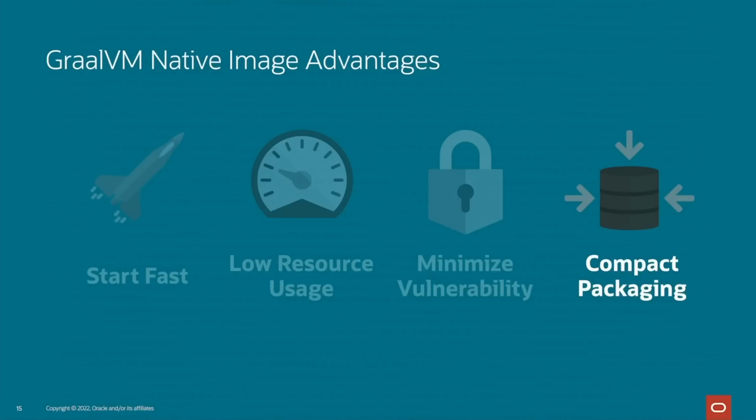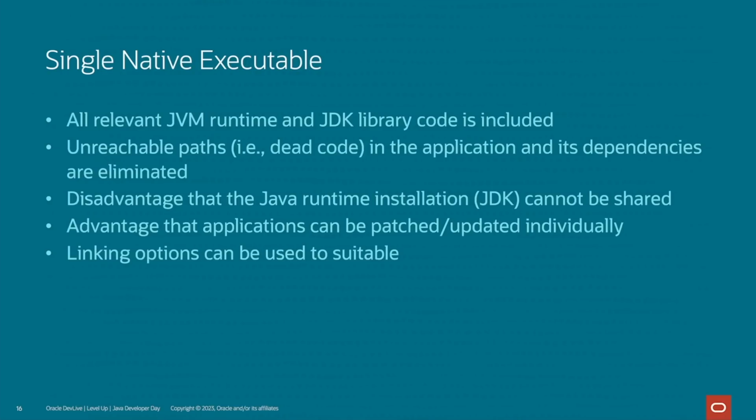All right, and let's look at packaging. So obviously you're going to deploy these applications. What's nice is with an ahead-of-time compiled application, it's basically all packaged together, right? You have one thing to deploy, mostly. So everything you need is included. You don't have to deploy a JVM. You don't have to have a JVM and all the classes, or JRE, as we used to say in the past, in the application. In the container, it's just your application.